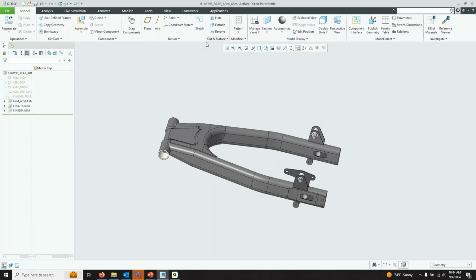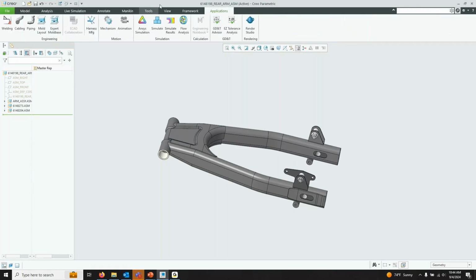The way we access Creo ANSYS is through the Applications tab. So Simulate is the older tool I was talking about. It's still good, but ANSYS is, I would say, the future. If you do not have access to this button on your ribbon, then reach out to us. It might be a licensing problem, but you probably just didn't download Creo ANSYS when you first downloaded Creo. It's a 5 GB edition, so a lot of people don't download it unless they have the license already. So if you should have access to this and you don't, just reach out to us. It's an easy fix.